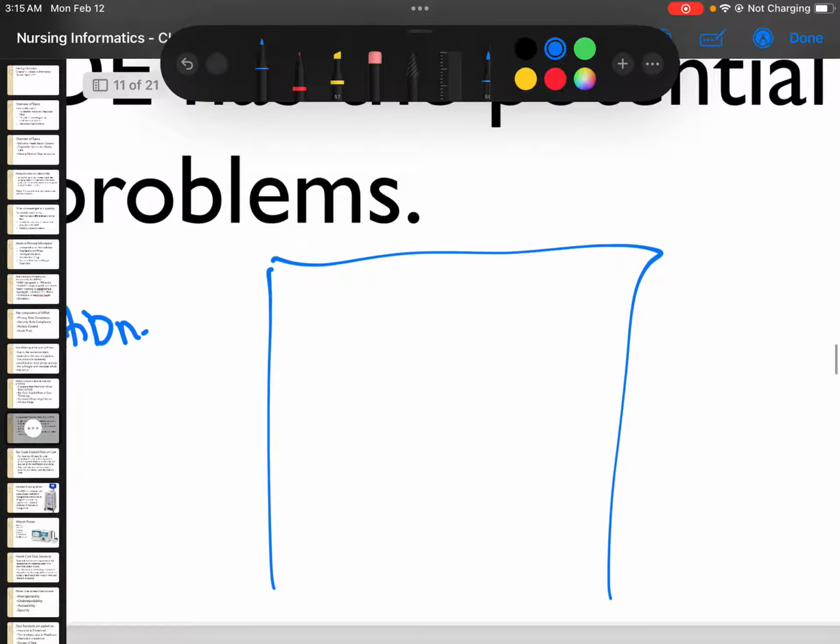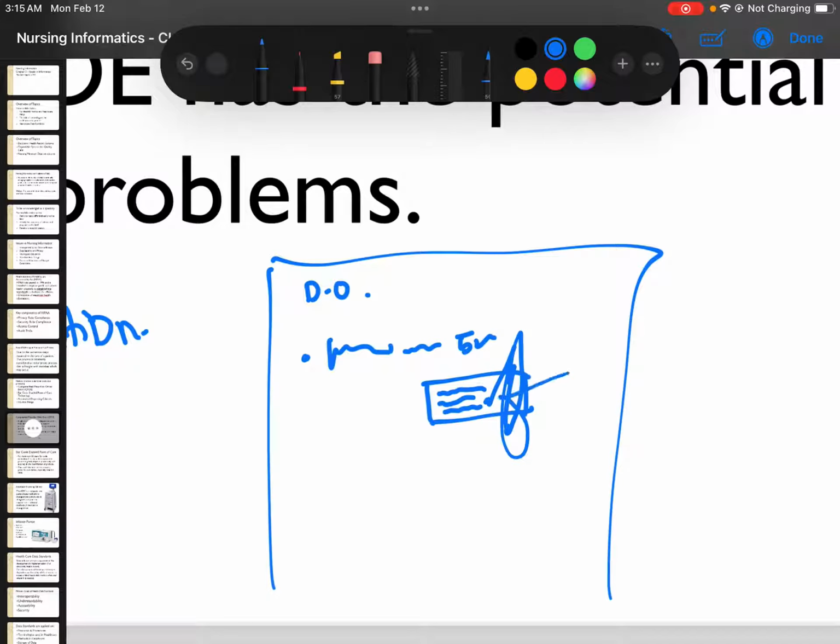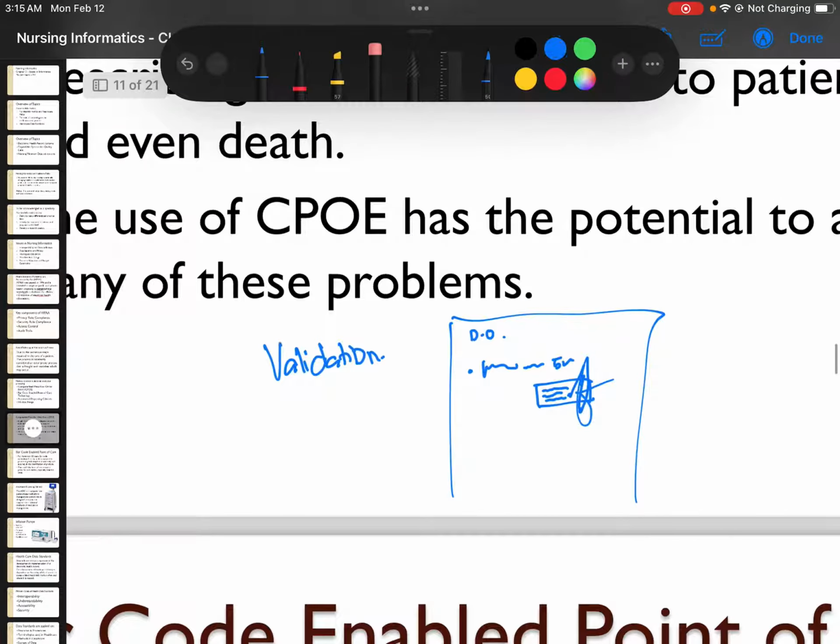Normally in the hospital, when the doctor gives an order, for example metformin, normally, after they give a doctor's order, they will stamp it with their license number, and then they will sign it. That is to signify that they are the ones who gave the order.